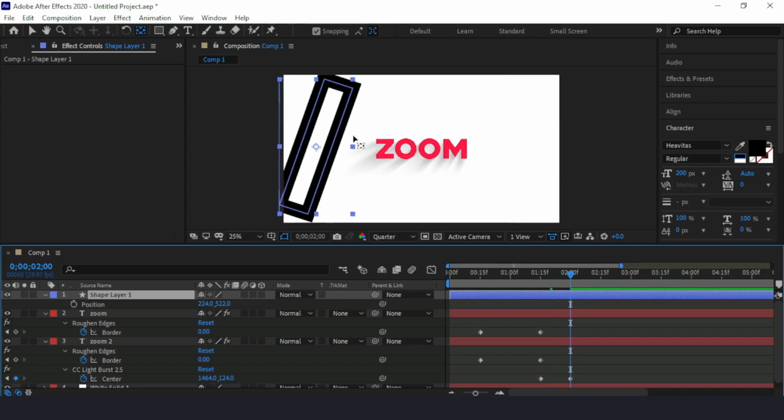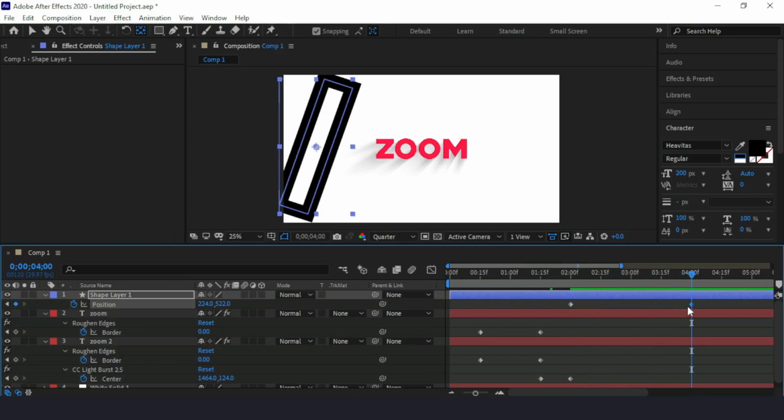Now to do that, we are going to bring the indicator over the 2-second mark, and then we are going to add a keyframe to the position, like so. Then we'll move the indicator over to the 4-second mark, and then we'll add another keyframe.